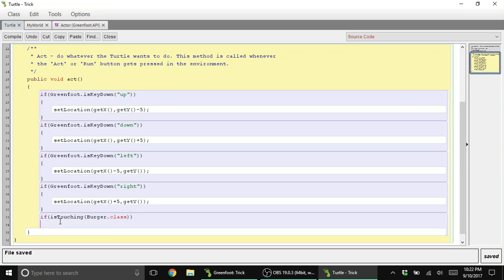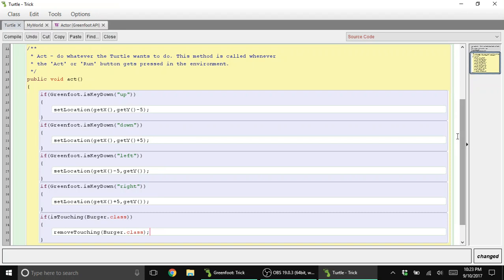That means it's validated that it exists in the world. Open and close curly braces always for adding your then statement to contain it. Use the grouping symbols properly. Type removeTouching, and also remember, if you notice, I'm typing it this way because that is how it is written in the documentation. And again, remove the burger. Then end it with a semicolon.